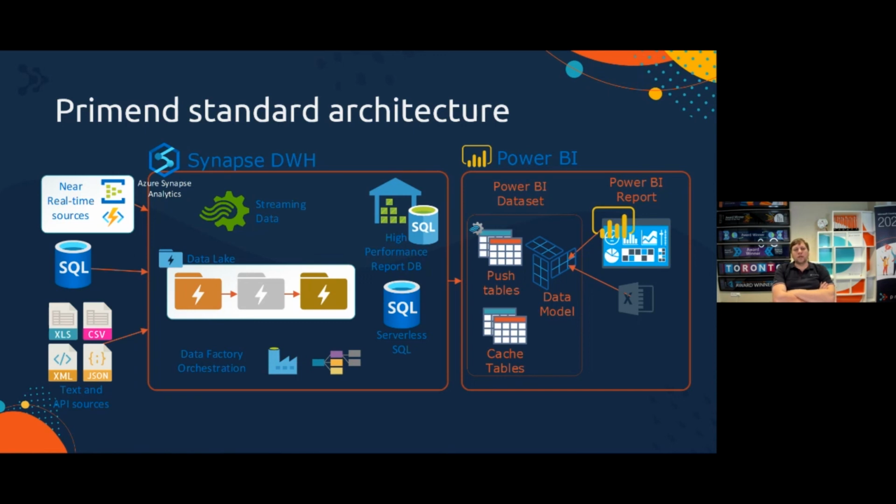Then we do cleanup, and when data has been cleaned up, we add it to a data model and provide that model level data as SQL server data, or it can even be file data if Power BI wants it in a file. But usually we supply it as SQL data.